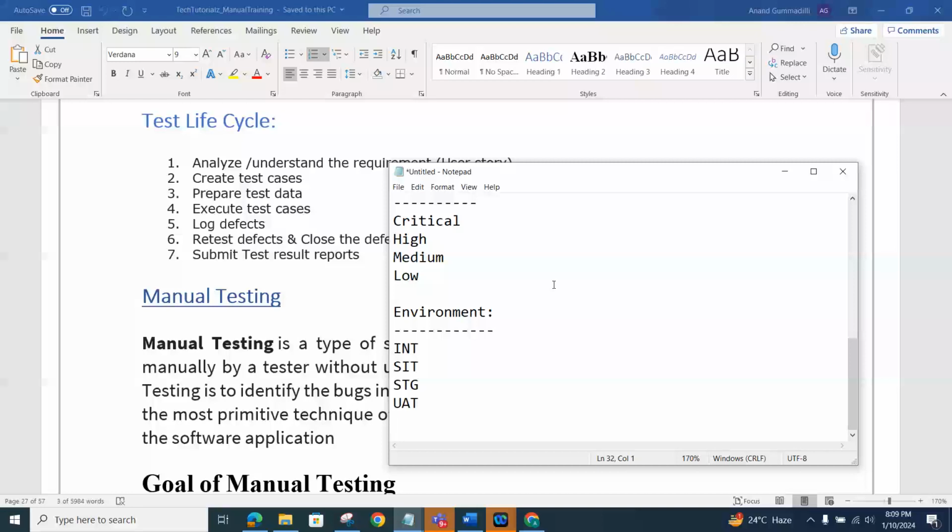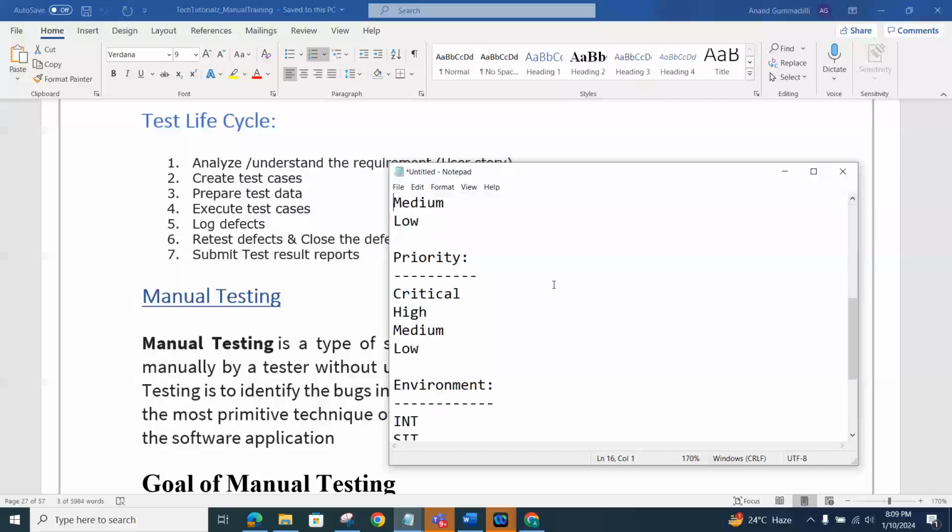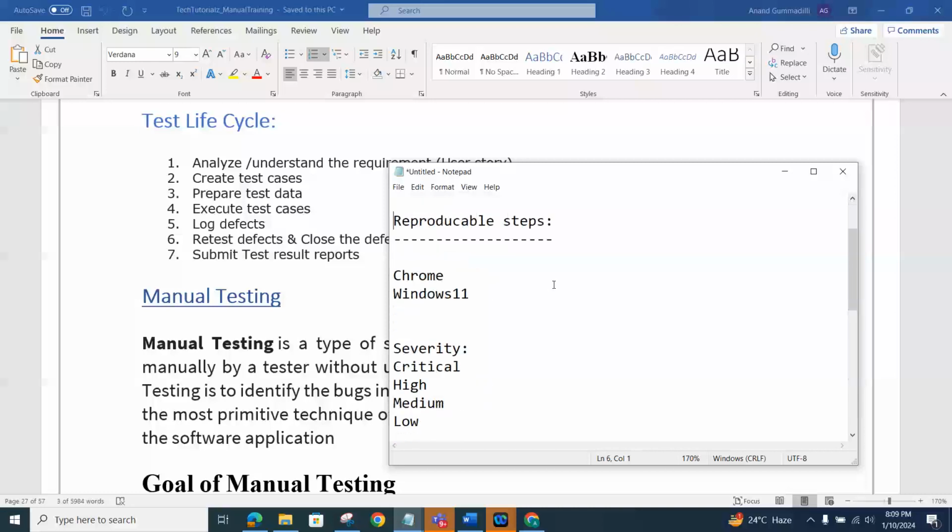So all these fields, you will fill that in. This kind of information and screenshots also. Okay. And here, reproducible steps, here you will enter the actual value. This is system environment.